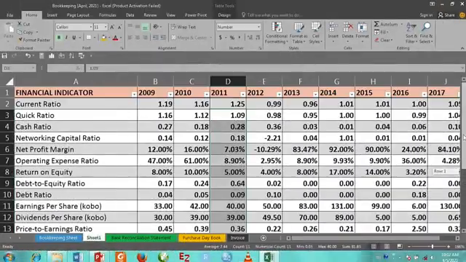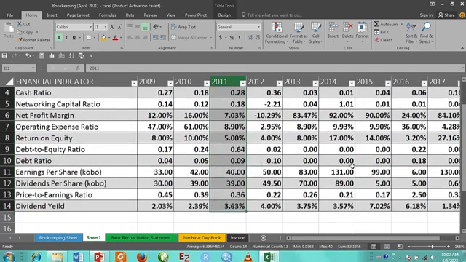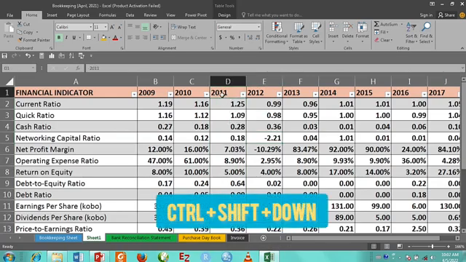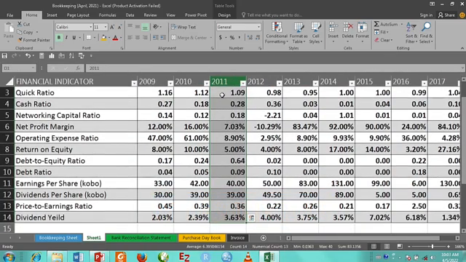So even sometimes when you want to highlight the whole data on the column, for instance, say we want to extract 2011 data, sometimes if the data is plenty or quite bulky, you may make a mistake trying to highlight. So what you simply do is press the Shift key and the Control key and press the down key. It simply highlights everything on that column.